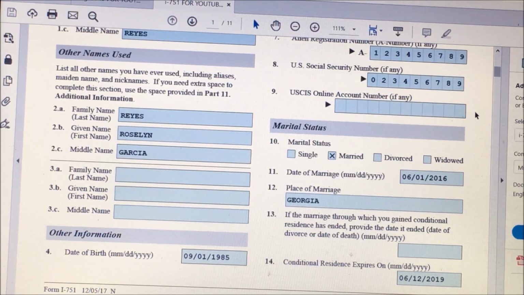So, since all my applications, since K1, adjustment of status, advance parole, and work permit, I applied through mail or hard copy, so I don't have a USCIS online account number.